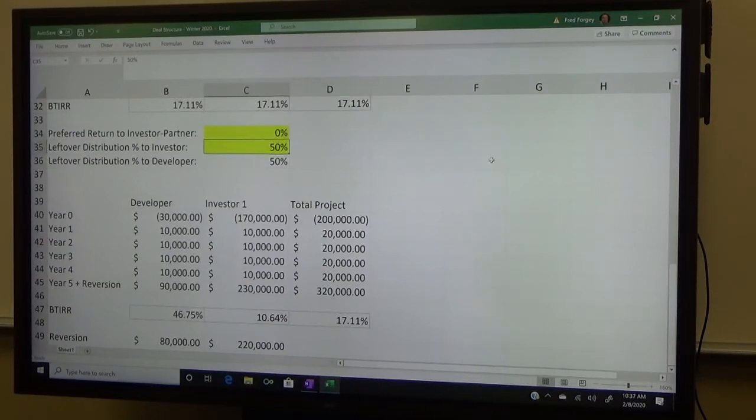All right? If we gave them 0%, what would their promote be right now? 17,000. Okay? Make sense? What percentage is that 17,000? Well, it works out overall to give them an 81% before-tax internal rate of return. Or they're getting 100% of the proceeds. Well, they're getting 100% of the cash flows. Okay? All right. Are you ready for a break? Take a 5-minute break, come back, and then we'll do the quiz. This quiz will take you longer than probably all the other quizzes.